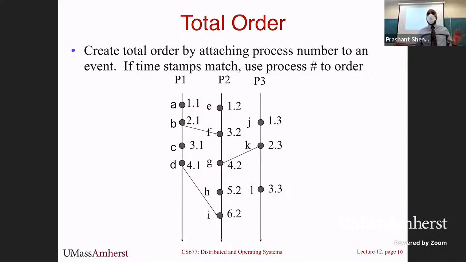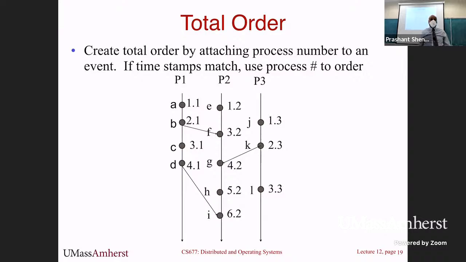Now we can actually compare any 2 events, and there is going to be an order even if their logical clock values are identical. But Lamport's clock is still going to hold, because as you can see, whenever there's a message that's going to go from one process to the other, you're still going to take the max of the 2 plus 1. So the send and the receive are always going to be ordered. As you can see, 4.1 is the send, 6.2 is the receive, here 2.3 is the send, and 4.2 is the receive, and so on.